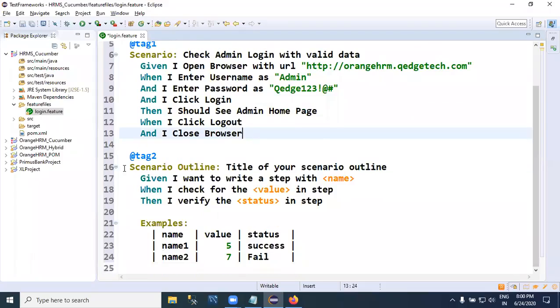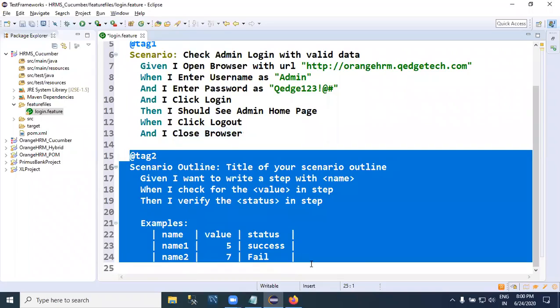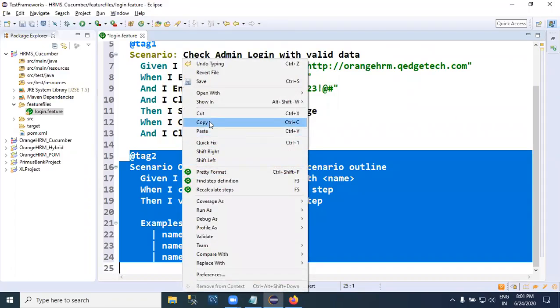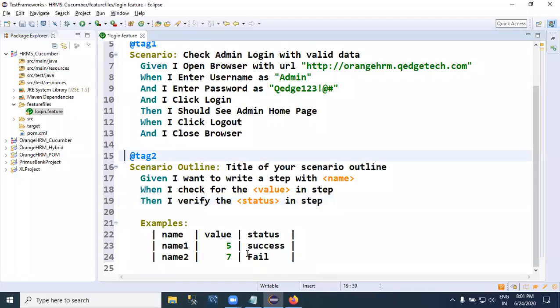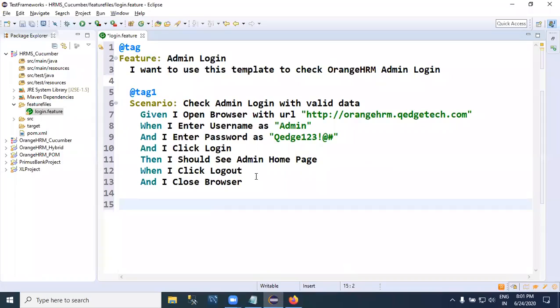Here, the scenario 2 I am deleting at this moment. Otherwise, what I do, I'll copy this in some other sample file. Not required. First, we implement one scenario.